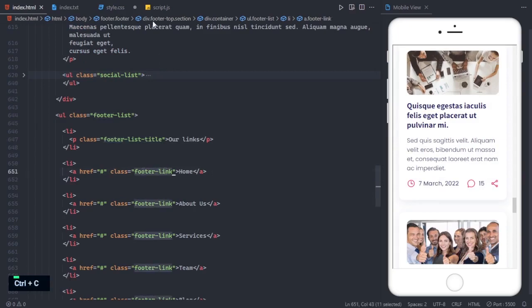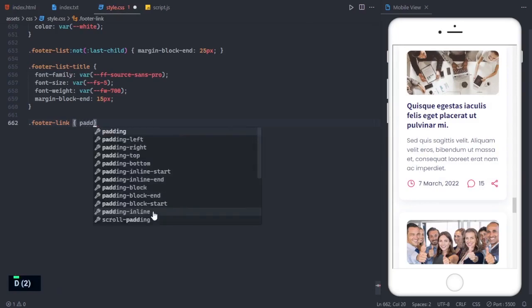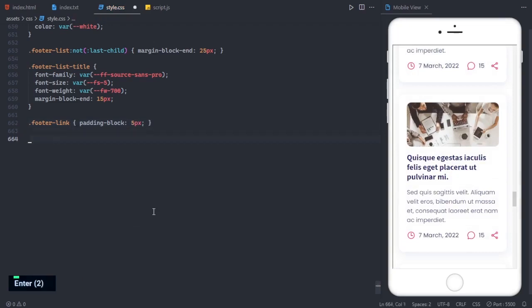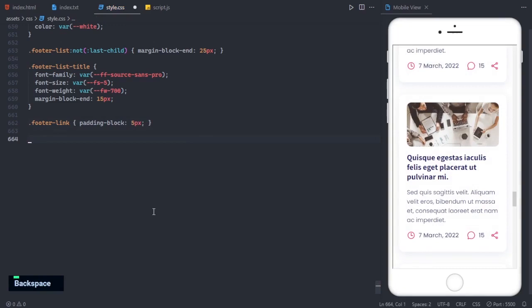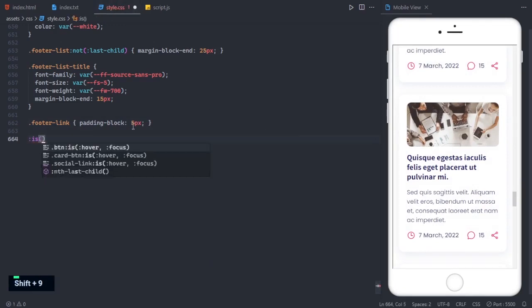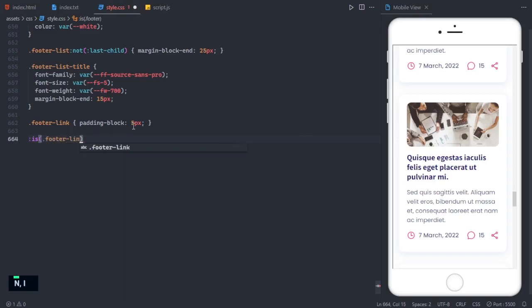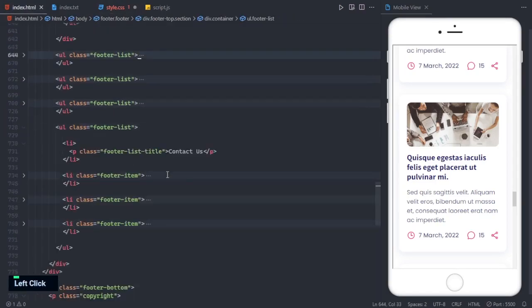And footer-link, padding-block 5px, that means top to bottom padding. Then .footer-link, and also footer-item-link.